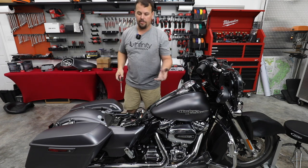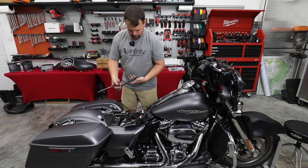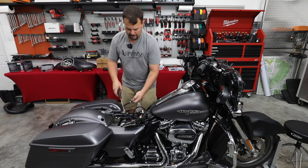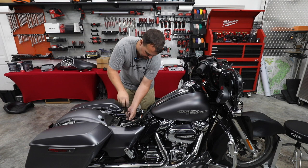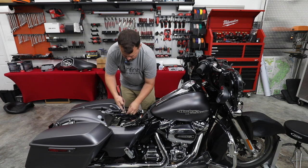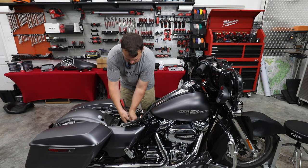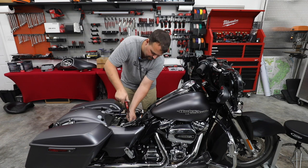All right, now that we have the cover off the battery, we're simply gonna take the black wire, we're gonna connect it to the negative, and we're gonna take the fused wire, in this case it's blue, sometimes it's red, depending on which kit we put together. It's gonna go to the positive terminal. This is simply a Phillips screwdriver is all it takes to do this to your battery.